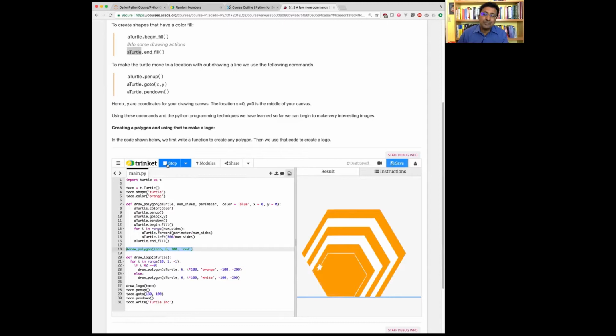I said all this to say creative image making is within your grasp, but you have to think like this, right? Think what tools I have. Oh, I can draw polygons. Okay, can I make them bigger? Can I make them smaller? Can I rotate them? Can I move them? And then you start drawing and you get all kinds of stuff. So you take a nice blank piece of paper, you sketch out what you want, and you convert all of that into code. Make sense?